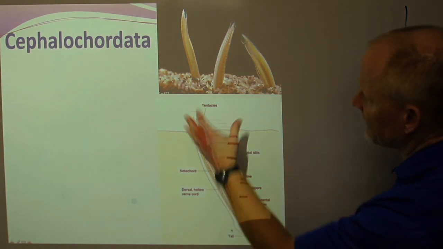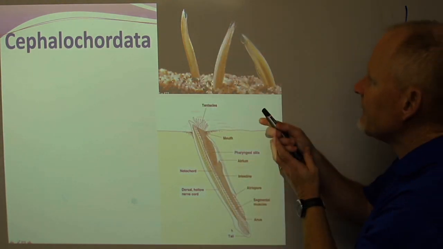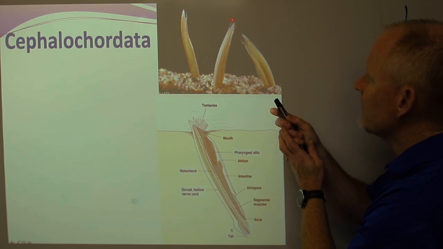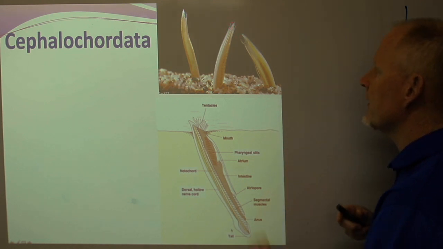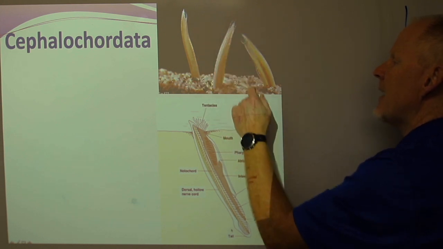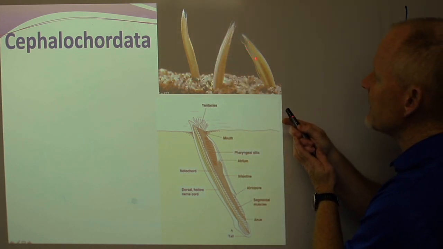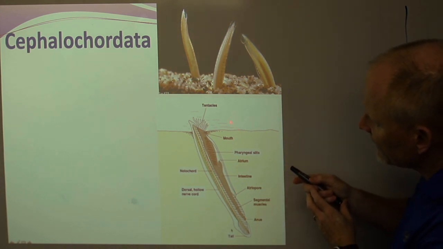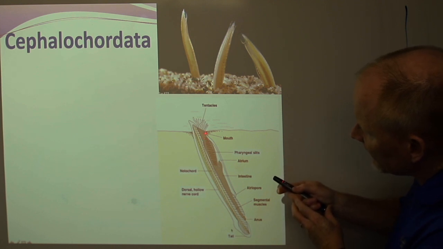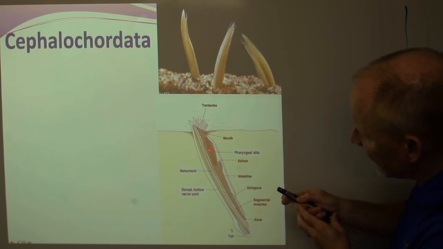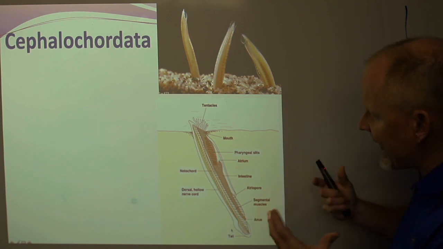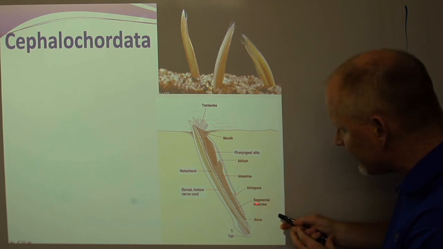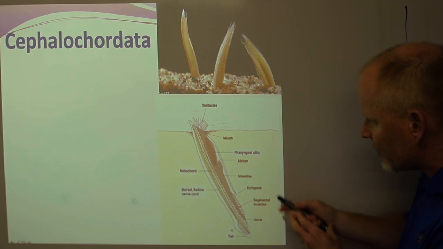So this is a real image of them sticking their heads out. And if you look here, there's this little oral groove, or what they call the oral hood. I'm circling it with my laser pointer. And what they do is they draw water in the mouth. And then this clear area here in this picture is the pharynx. All right, and the pharynx has slits in it. So if you're looking at this drawing down here, they basically draw water in through the oral hood, and it passes into the pharynx, and it is going to leak out of the slits, entering the body cavity, which we call the atrium. And then that water leaks out the atriopore down here. So the water comes in the mouth and out the atriopore as it goes through the pharynx.